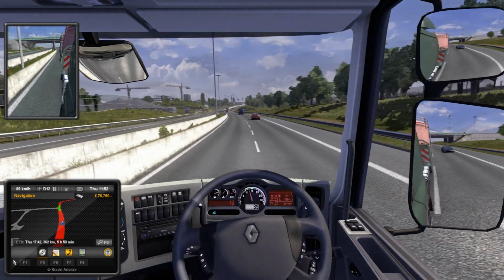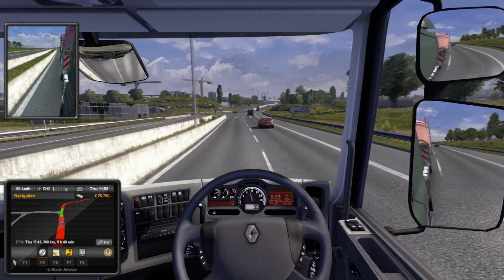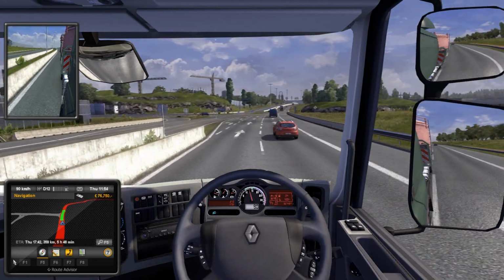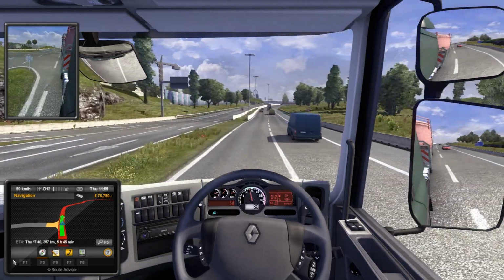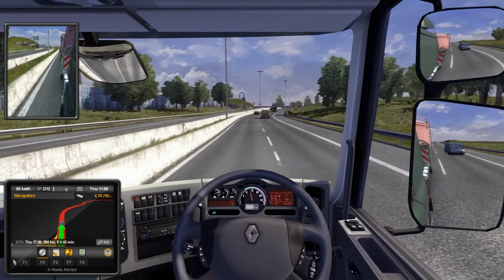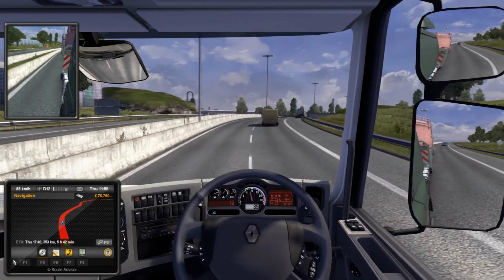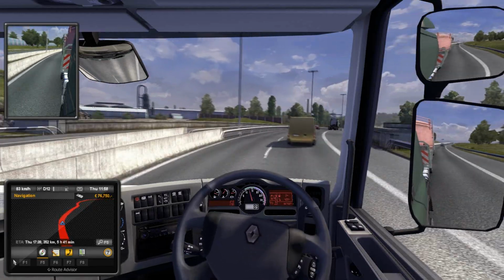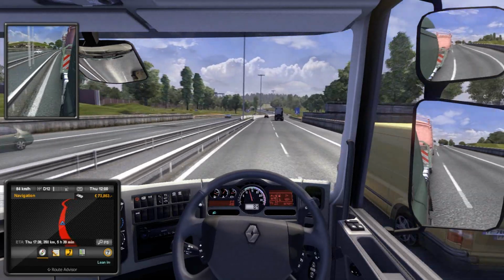Anyway, as we continue to drive, we've got 5 hours of estimated time left in this game. Just keep driving forward. They want us to slow down to 70, but I'm not going to slow down unless there's going to be a speed camera. Oh, now we can go back to 110. What the hell was that for?